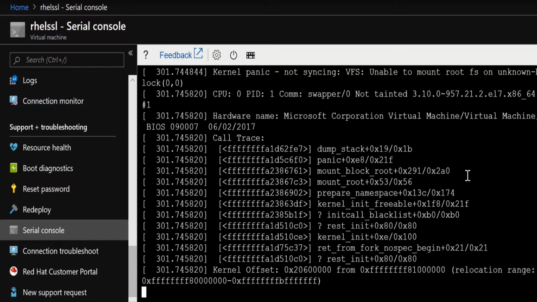So the next step in order to recover this virtual machine is to run a bunch of Microsoft developed scripts. These scripts will automate the process of taking a snapshot of the VM and attaching that snapshot to a newly created rescue VM, which is automated. You can then SSH into that VM and make the changes required, such as modifying grub. You then detach the disk and run other scripts, which will perform a disk swap of your original VM's OS disk with the manipulated OS disk.